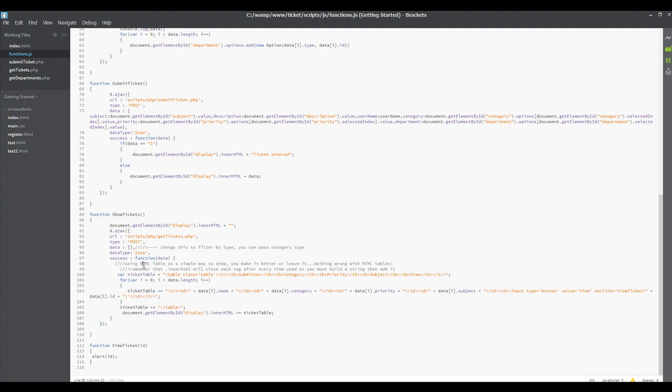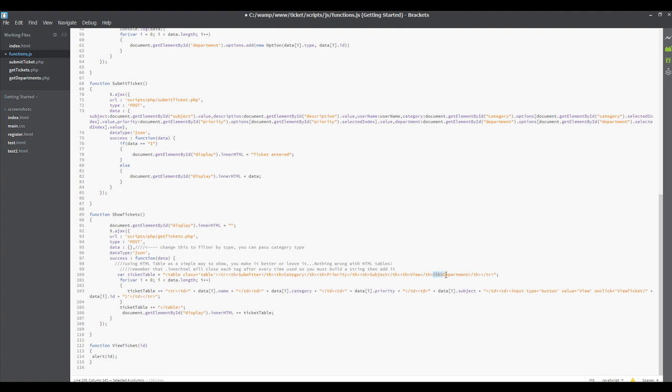I'm using a table because it's the easiest way to show things. Tables are simple. Don't let anybody tell you that tables are bad. They're not that bad. They're actually pretty neat. I don't use them all the time. If I'm going to do big tables, I'll mainly use Google Charts and use their tables. Their tables are really cool, and you can do a lot of stuff with them. I'm going to put department, and then we need to add our.